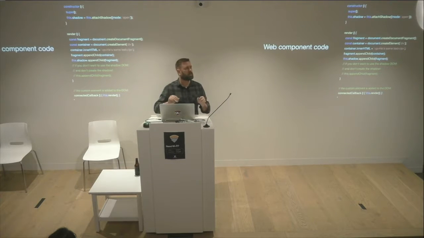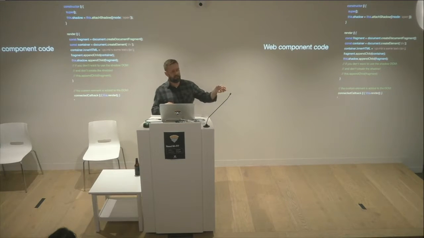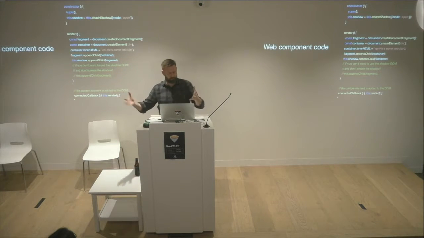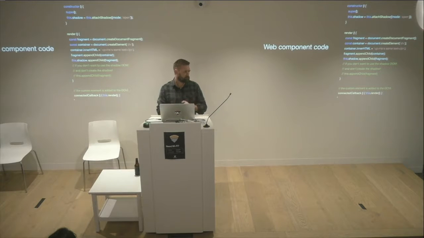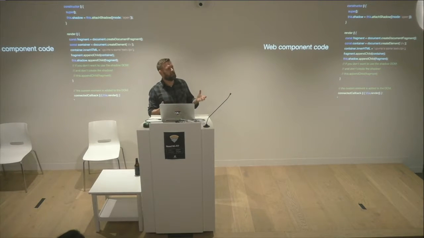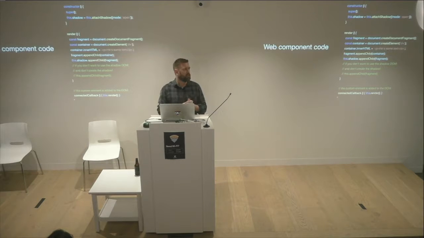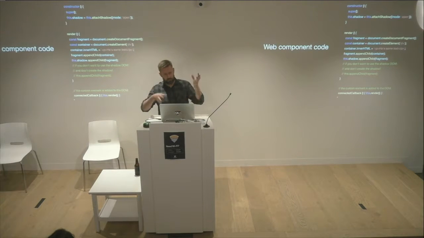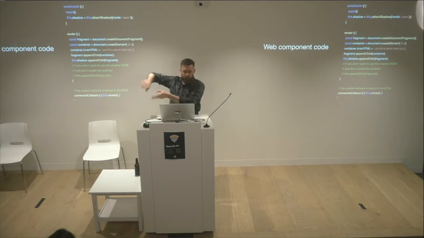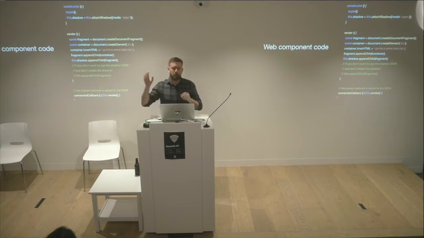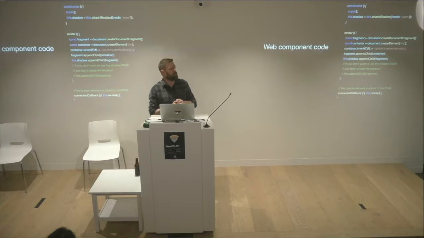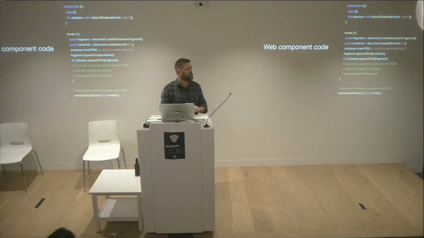Doesn't matter. What I do is I create a document fragment that gives me a chance to create the DOM off away from the browser, so we're not getting a whole bunch of action in the browser and jank, technical term. Then I create a container element, and the reason I do that is that document fragments don't really have all the same features as an element. So I just dump everything into this element that's just happening virtually. Throw that into the fragment, throw the fragment into the shadow. That's line by line, almost.